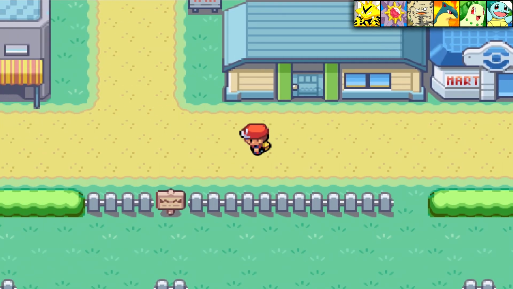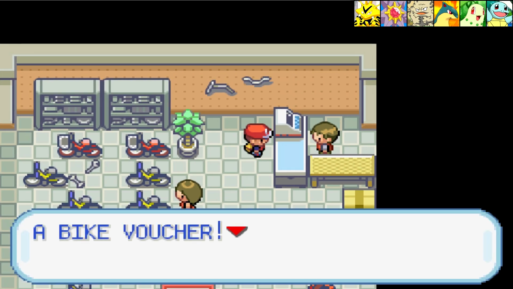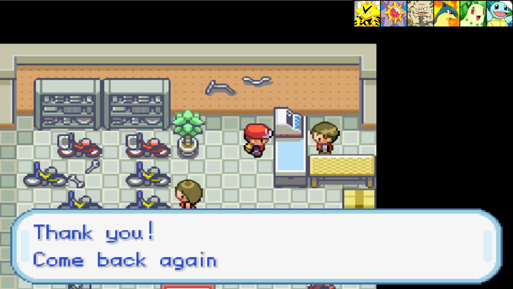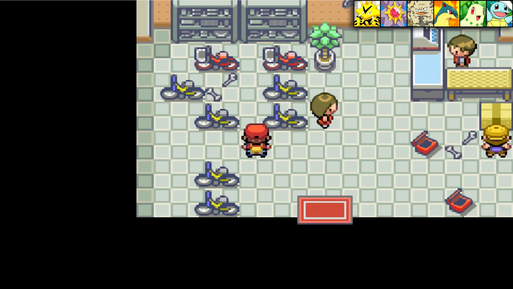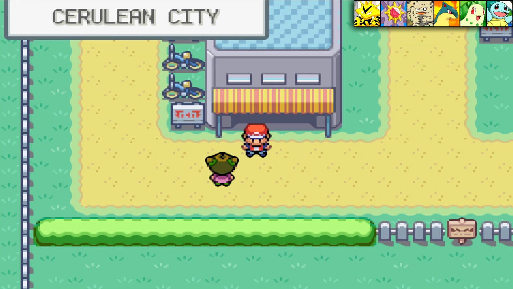And now we're back in beautiful Cerulean City. All right, my dude, I come for your $1 million bike. Oh, that's a bike voucher. Okay, here you go. And now I have a bike. I wish you could choose your color and stuff like that. I don't know why you'd want the blue and yellow one, but you have the red and orange looking one here which has a basket on it, which, yeah, convenient baskets are. But yeah, so I need to set it up.